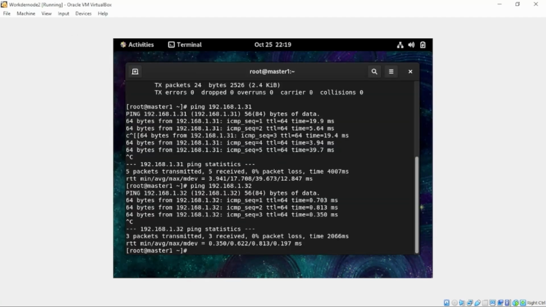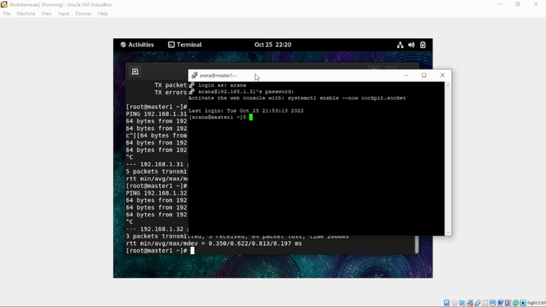So let me log in to these machines through SSH. I have just tried to log in to this, and this is my 1.31. Yes, I am able to reach the master VM.